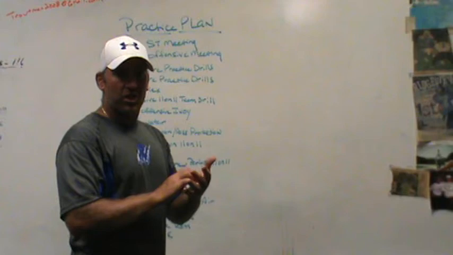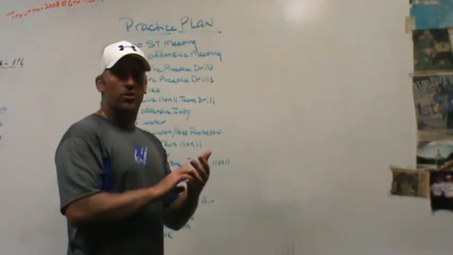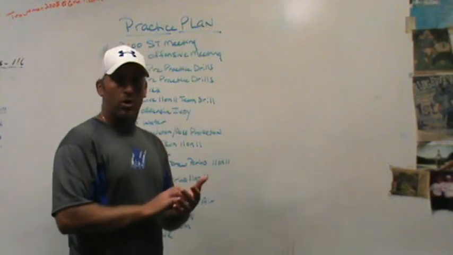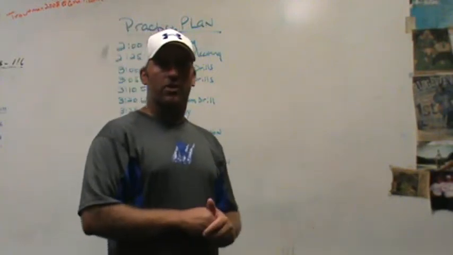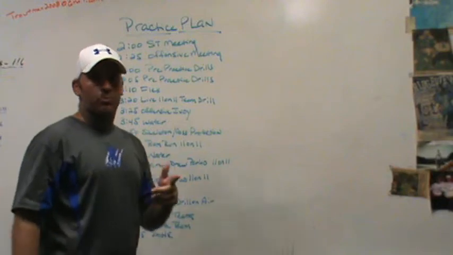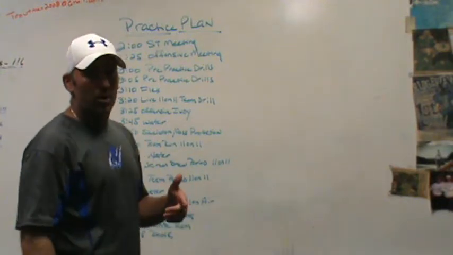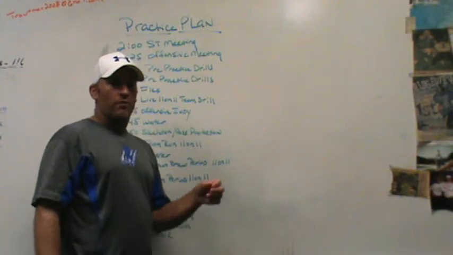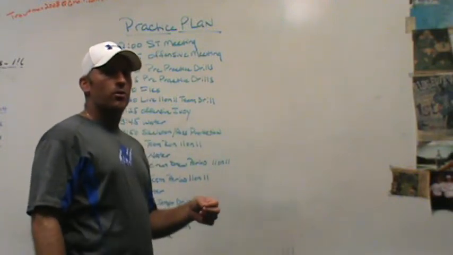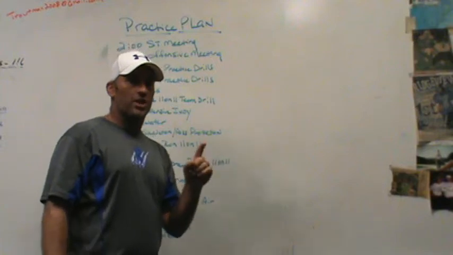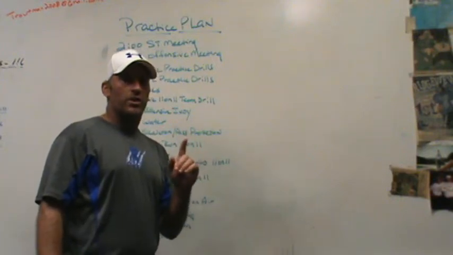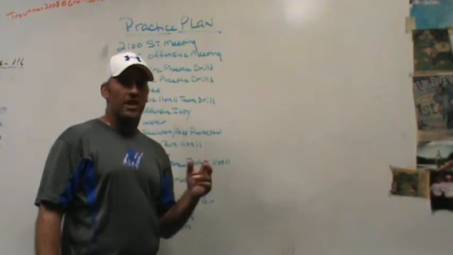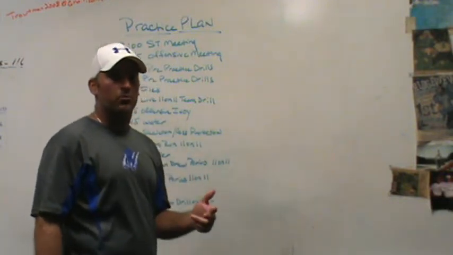Signal in skeleton, signal in team run, signal in screen draw, signal in 11 on 11, and signal in your up-tempo drill. The more work you get on signaling and communications, and the big one is personnel changes, because we want to be up-tempo, but we also like to go from 1 back to 2 back to 3 back. So if you want to play up-tempo and you want to be no-huddle, you've got to be able to get those personnel changes on and off the field as quickly as possible so that you can still be an up-tempo team. If it takes you 15 seconds to change personnel, you're no longer an up-tempo team.